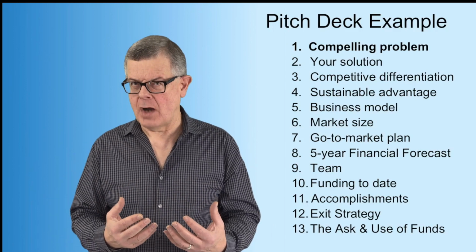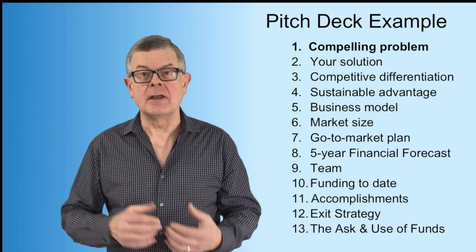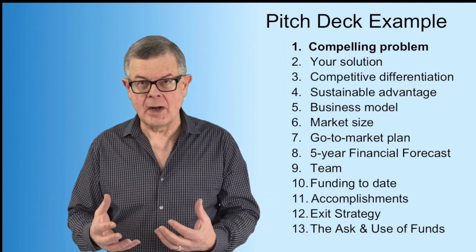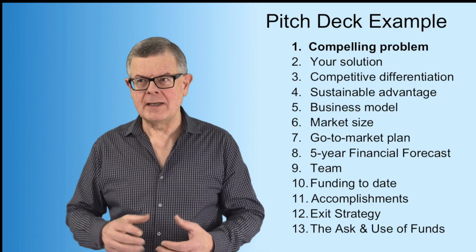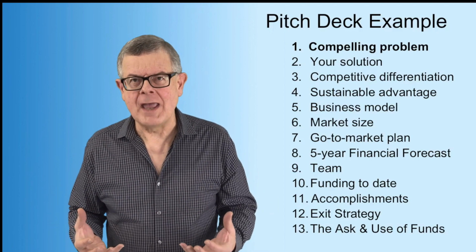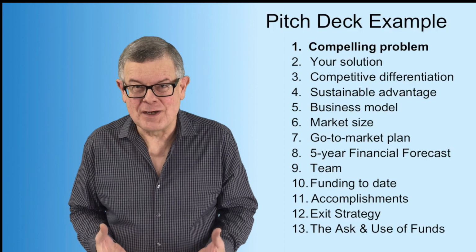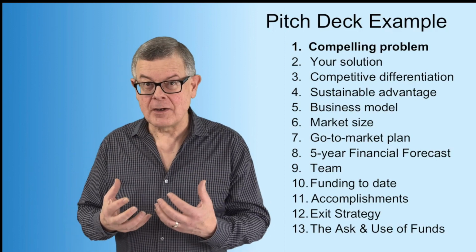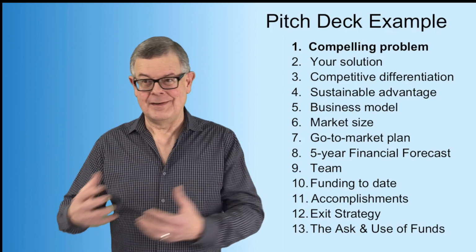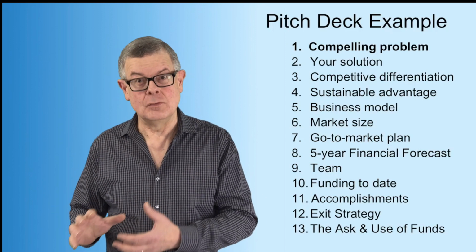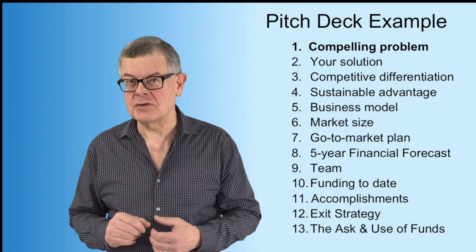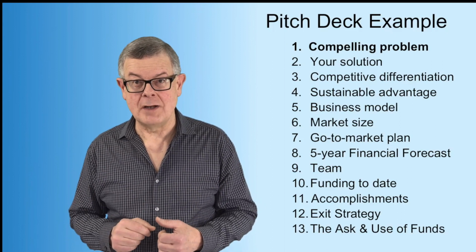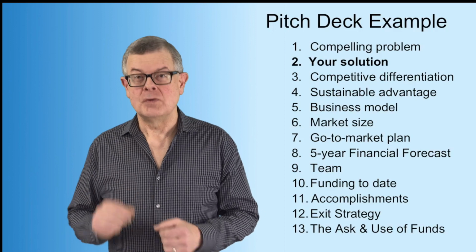That's what you need to get across when you're talking about the compelling problem. Not just what's not working right, but is it not working right in a severe enough way that the customer actually cares enough to pay for a better solution? In other words, are they missing out on a gain they really care about, or are they getting a pain that they really do want to go away? Make sure you describe the problem in a way that's compelling. That's topic number 1. Topic number 2, your solution.